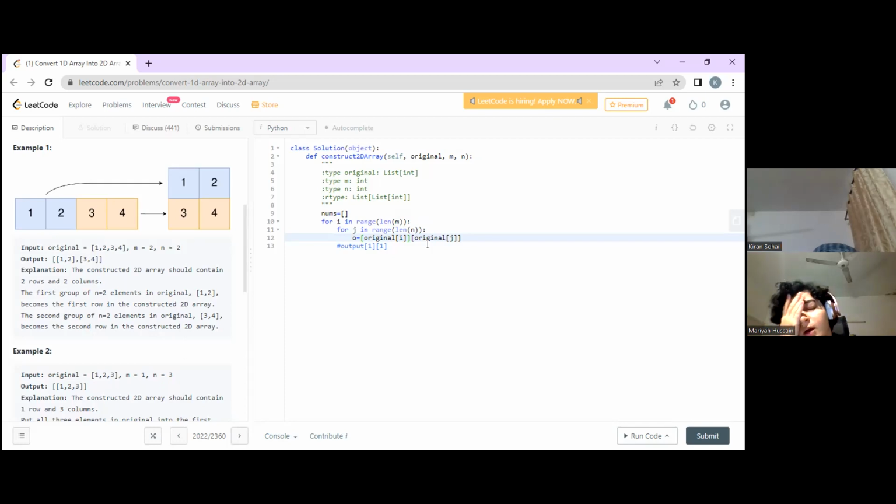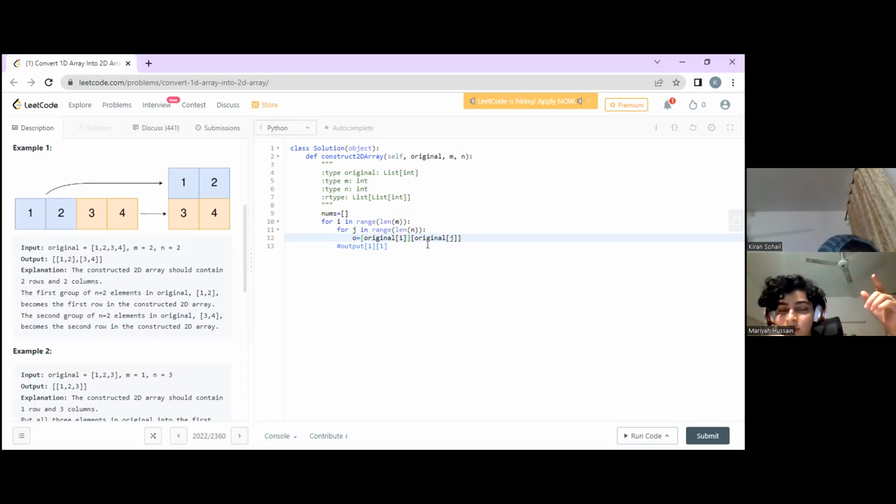No, now look, what do you want O to look like? A 2D array. Okay, this will become a 2D array, but will it look like the output in example one?